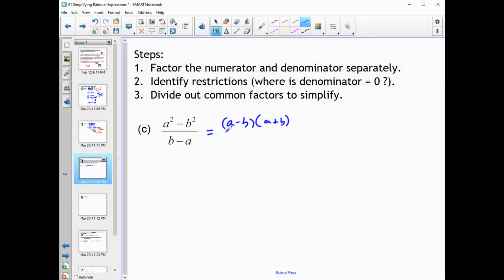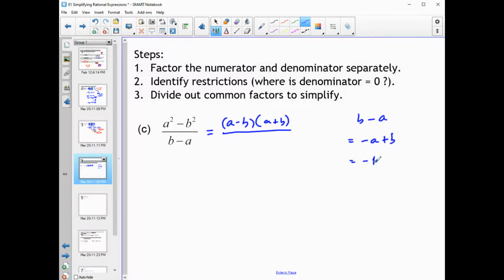Now, this denominator, and this is a situation that does give students a little bit of pause or difficulty. Rather than writing that as b minus a, notice that b minus a and a minus b are awfully similar to each other, and we can actually make them identical to each other with a little bit of manipulation. B minus a, I think you would agree quite readily, is the same as -a plus b.